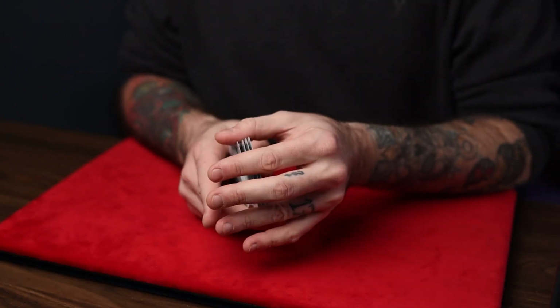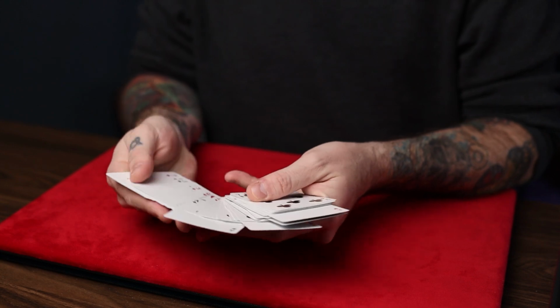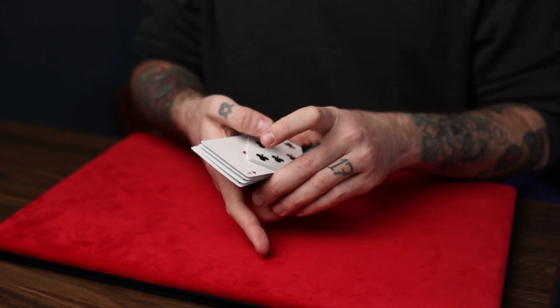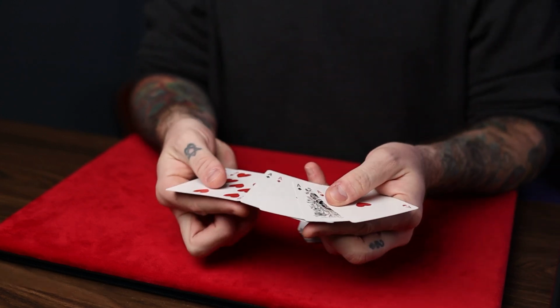You could also do the old Vernon addition, which I've taught on this channel. Just have the aces in the deck and spread through it, jog all of them like this. As you close up, get a break above those 2 top cards of the deck. As you close up, just grab those cards out like this. As you remove those cards, you've secretly added on 2 cards above those aces.